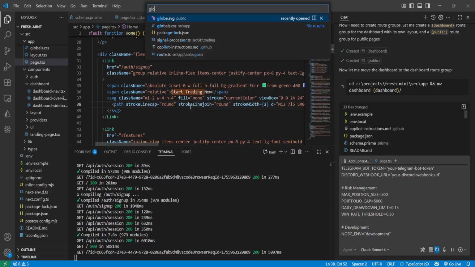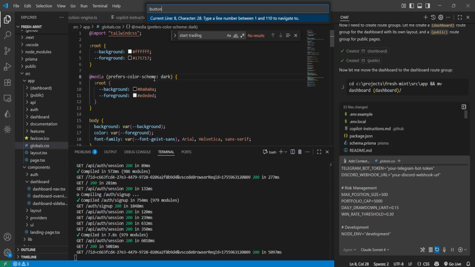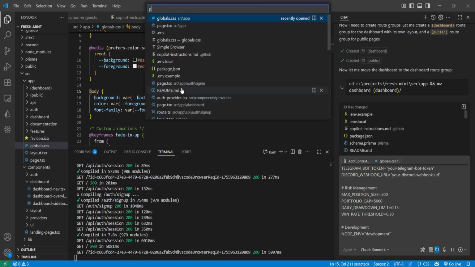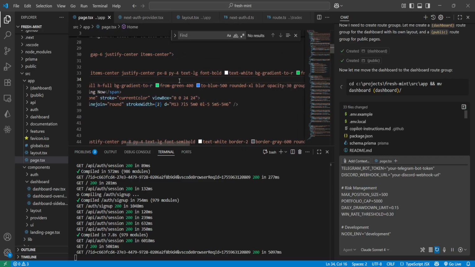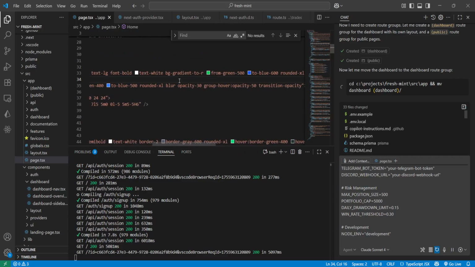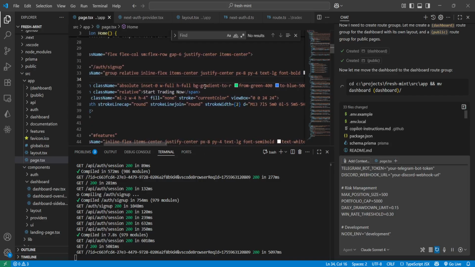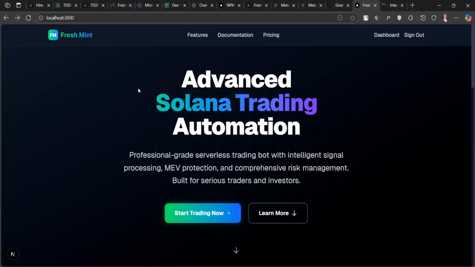So what I'm going to do, let's go to global styling, see if we have any button specific styling. So let's go back to the page, the landing page, and I know that I don't have any button specific styling. I think what I'm going to do is, let's say text SM here.